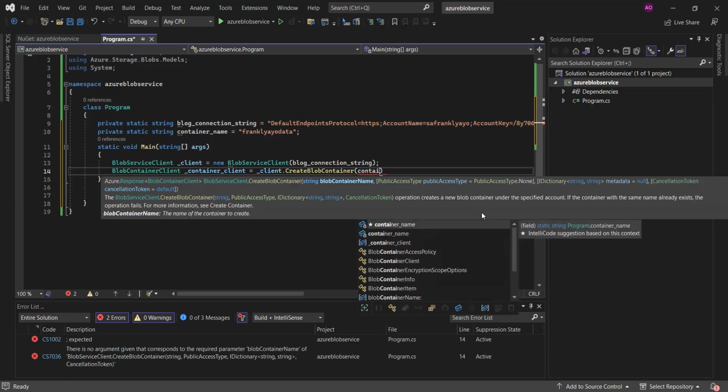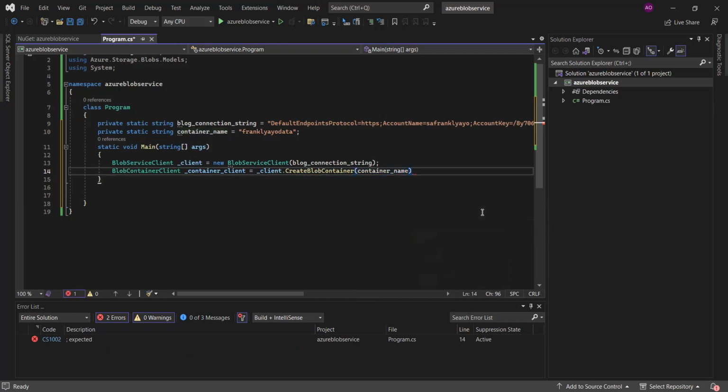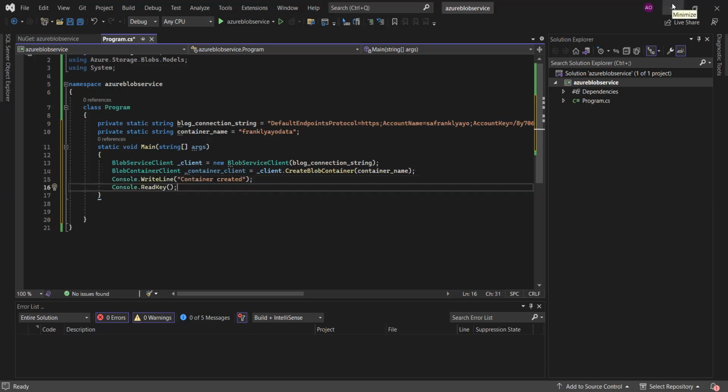Okay, so I think that's really what I need to do. You can see it's very simple and quite straightforward. So I just need to return a message that says that the container has been created, and I would read lines so that it wouldn't just close automatically.